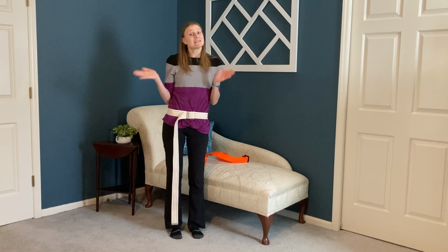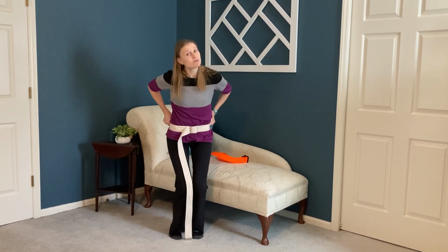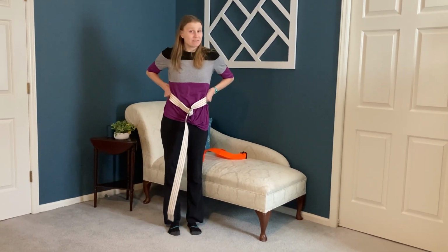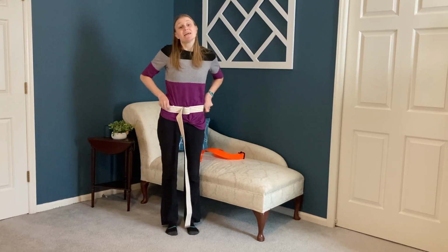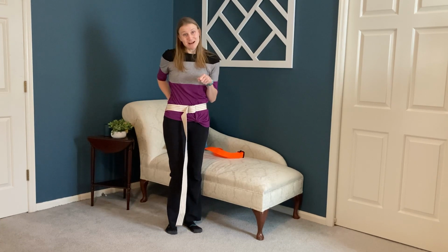So again, concept of gait belts: low and tight across the hip bones. Be careful if you're going to be lifting up, because even though this is very tight, it pulls up very, very easily. Consider using your hands for stability during the transfer, and then having this gait belt as your option to help somebody with stability and balance once they're up.